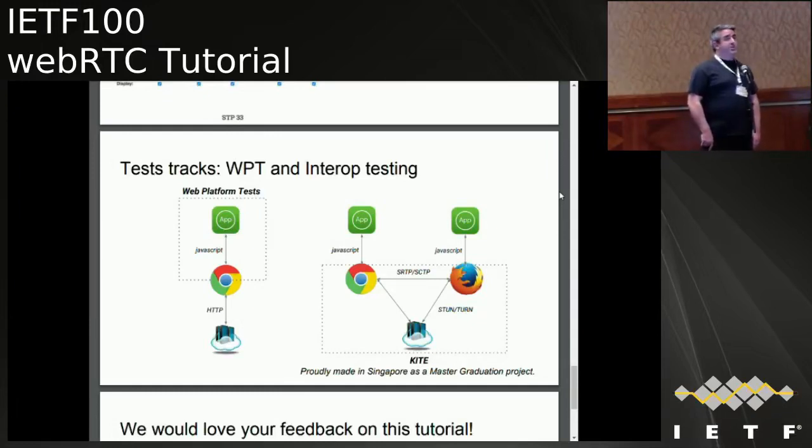Nowadays, the JavaScript API is pretty okay. Everybody knows what they need to do to make it work. But what doesn't work is when many people try to connect to each other. Edge tries to connect to Safari in the same call with someone on Chrome on a different operating system. That's not something we had the tools as a standards committee to test before, and we didn't have a lot of visibility into that, and that's where we were getting most tickets from the users.